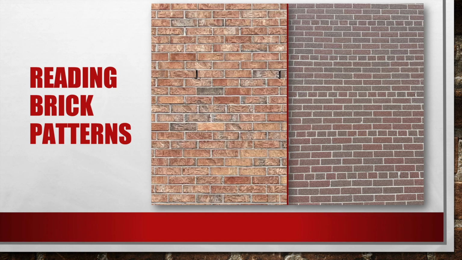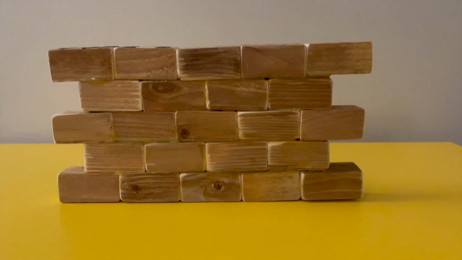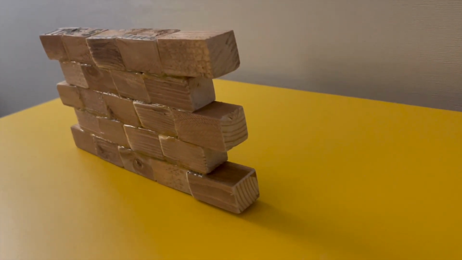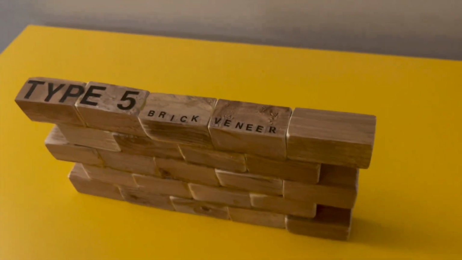Hopefully you notice this one on the right has a slightly different brick pattern, which is known as a header course. So if we point out bricks here, this side of the brick is known as the header, and then this long side of the brick, so bricks are a rectangular shape, is known as a stretcher. So that's why they call this the header course. Our Type 5 brick pattern is just a single stack of bricks. And it's important that you understand it only supports its own weight.